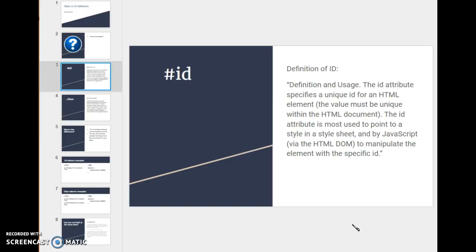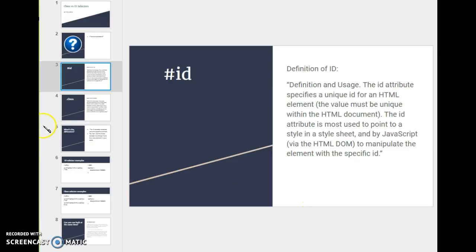The ID attribute is most used to point to a style in a style sheet, meaning CSS, and by JavaScript via the HTML DOM to manipulate the element with the specific ID. So basically what this means is that an ID selector will specify one specific element in your code.